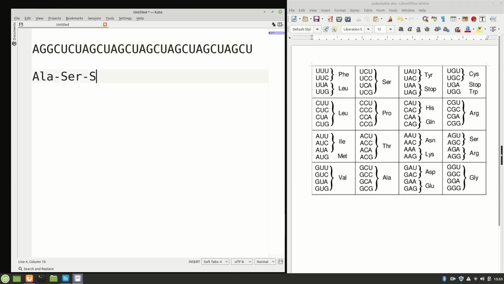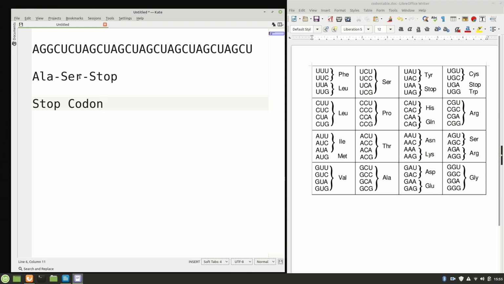Well, stop means stop. Stop making it. And that would mean that our protein would just be alanine and serine. So this is the first thing to learn, that there's something called a stop codon. And the stop codon means stop copying. Stop the recipe. Stop mixing. If you think in terms of Grandma's cookbook, you're adding ingredients, and anytime you come to a stop codon, you say, stop adding ingredients, it's time to cook. It's time to fold the protein.